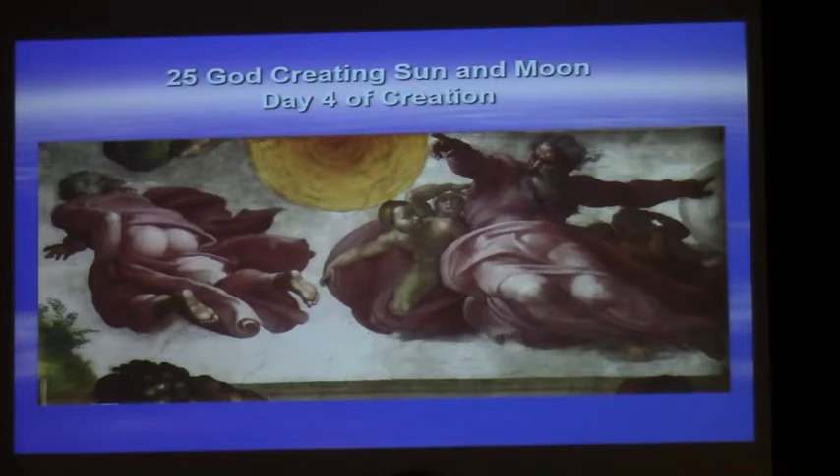As for how he depicted things, he had pretty free reign, and he was protected by the popes — first by Julius II and then by Paul III. After Paul III died, towards the end of Michelangelo's life there was a lot of blowback. When the Counter-Reformation came in, you get these very stern cardinals who didn't like all the nudes. And as a matter of fact, they had others come in and paint over them — not Michelangelo himself, but others. Most of that paint-over has since been removed.